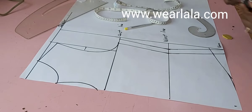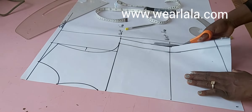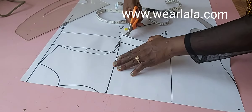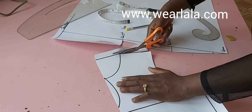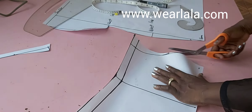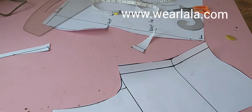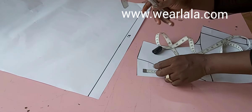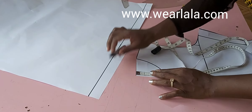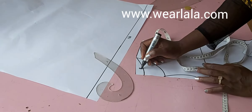I'll cut out quickly. To cut the back is very simple — we use the front pattern to cut the back. The back will be unfolded, no zipper, very simple. I'll get another pattern paper to cut my back pattern and draw my center back line. On the front pattern I'll mark the back neckline by coming down one inch and using my French curve. The difference between front and back: the back is unfolded, the back neckline is a bit higher, and the front has a keyhole neckline — everything else remains the same.